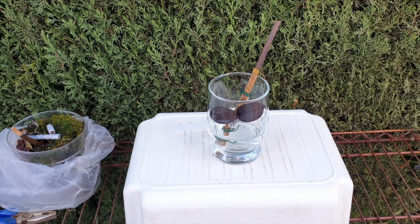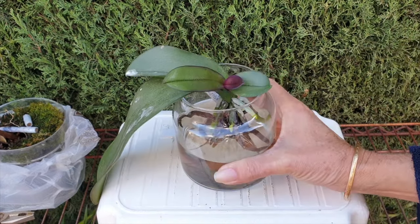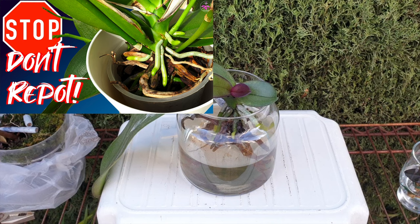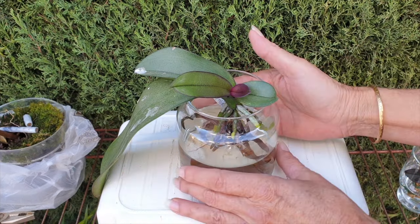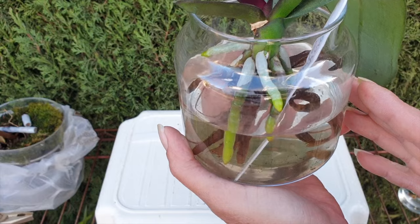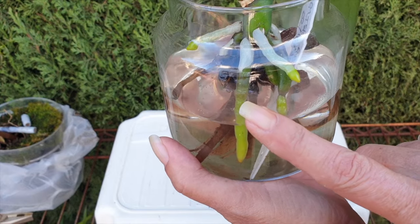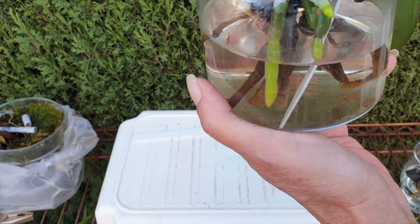Let me show you something else. I have another example I'd like to show you and why I'm feeling hopeful. Here you have Walter. Walter was once a thriving, beautiful Phalaenopsis and I messed it up badly — I intervened at a time of year I shouldn't have. I decided to go along the water culture way to revive him and get his roots back. And so far we're doing pretty good. This root has extended exponentially — you can see the bubble where the root had stopped growing and then started growing again. It's extending beautifully. A similar thing is happening here as well.